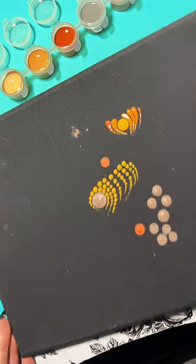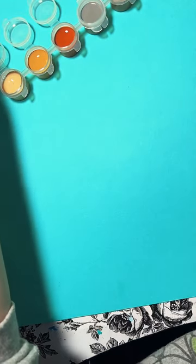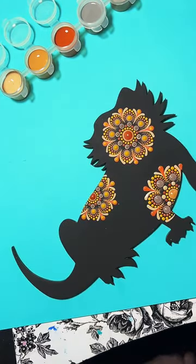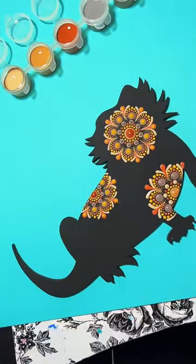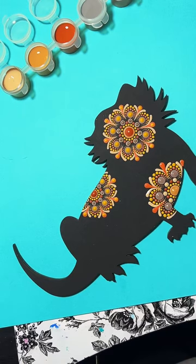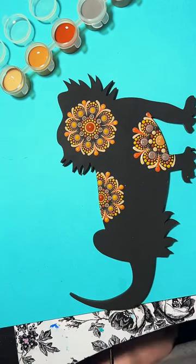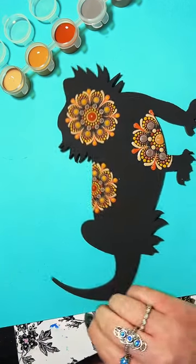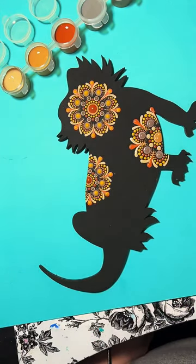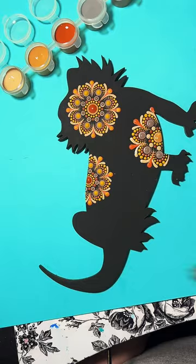I switch on and off. It just depends on what it is that I'm painting, how much room that I have, things like that. So, but yeah. Oops. So hopefully that helps you a little bit. Yeah, but I definitely started with two tools first. And then once I felt a little bit more comfortable, I started using one tool. But I still will use two tools. It just kind of depends on what it is that I'm doing.